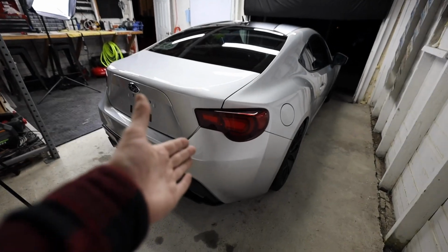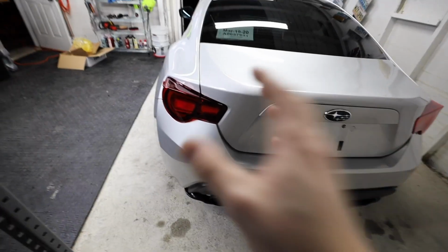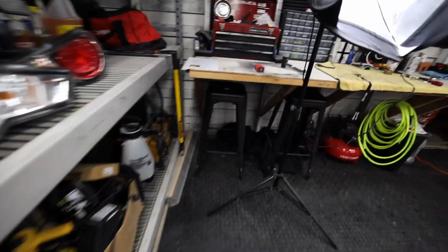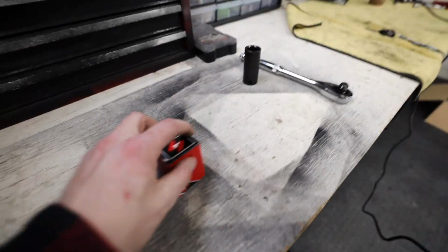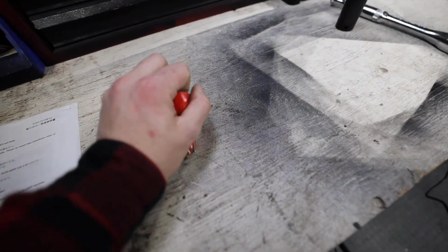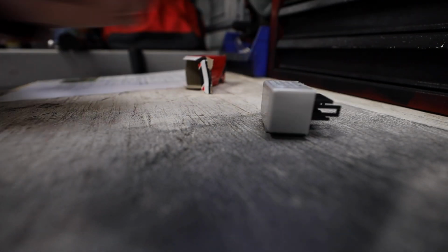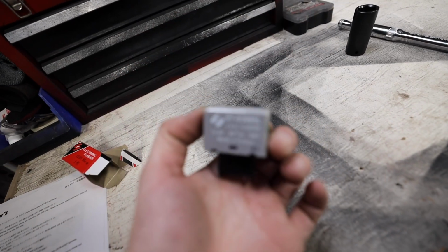Oh, they look so spicy. Oh, I love it. So I can't use them yet, so we need to install the relay. So the relay is super easy to install. It's just this little, oh God, son of a, okay, hold up. Come on, dude. Jesus. So the relay is just this little plug-in guy.